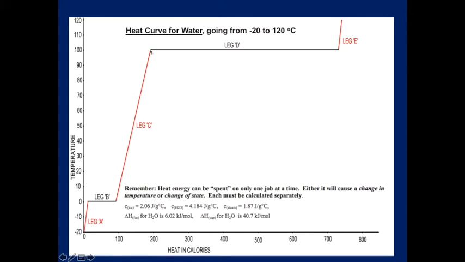Now, we have another example where we go across. This is heat of vaporization. This is water at 100 degrees Celsius. It's absorbing energy until it becomes water vapor at 100 degrees Celsius. And you notice it absorbs a lot of energy because it's very hard to break those hydrogen bonds and get water to not be attracted to other water molecules. And notice down here also, 6.02 kilojoules per mole to turn ice into water, but 40.7 kilojoules per mole to turn liquid water into a gas. And then we get to leg E, which is, again, heating steam, which is another specific heat problem.